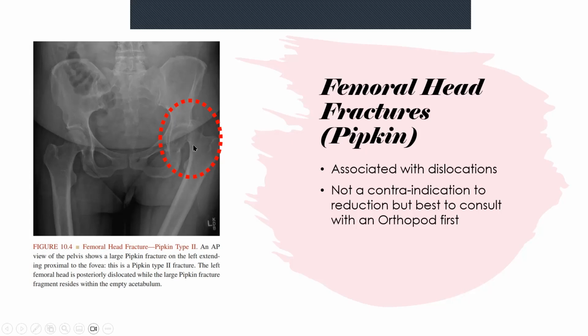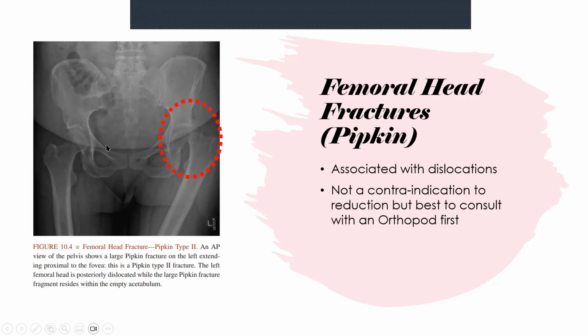So here we can see a large Pipkin or femoral head fracture. So you can see the femoral head is completely moved, even though it's in place. So now you've got sort of like a fractured dislocation, if I can put it that way. And in fact, in this one, it is a fractured dislocation, which you can try and reduce. In this case, it's not a contraindication. So in other words, having this piece in the acetabulum is not a contraindication for trying to reduce that piece, because there's still quite a possibility of neurovascular injury.